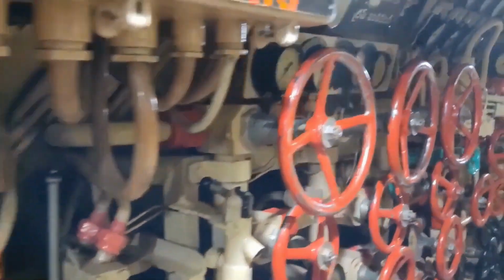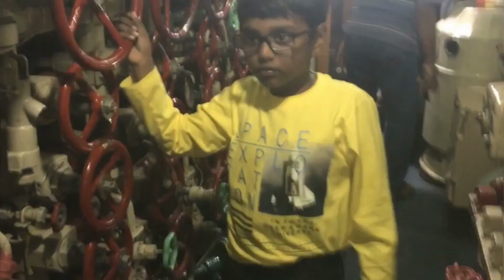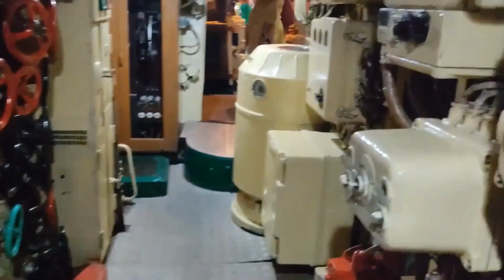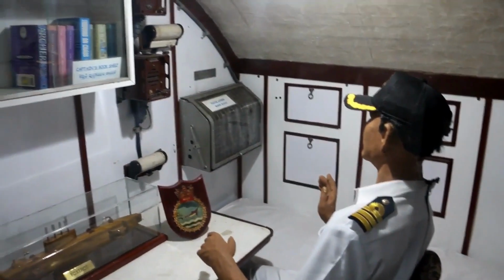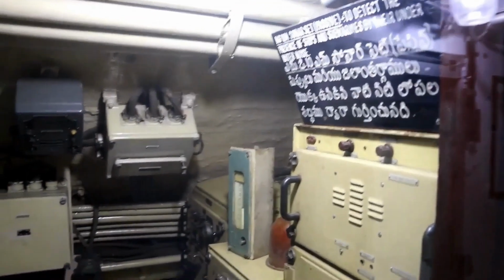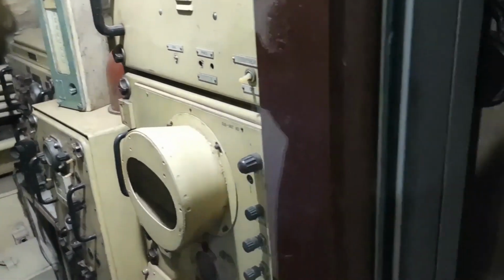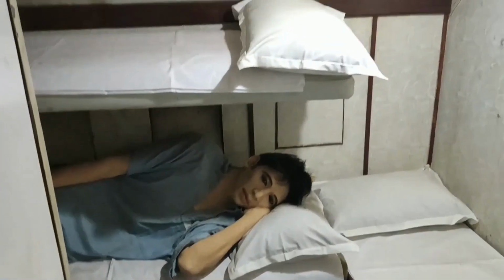Kursura, along with a sister boat, INS Karanj, was made operational under the Indian Navy's Western Naval Command and reported to the Flag Officer Commanding in Chief, Western Naval Command, FOCINCWEST. In 1970, Karanj was badly damaged after a collision with the destroyer Ranjit when she surfaced directly below the ship. As no drawings of the damaged portion of the boat were available with the Bombay dockyard or the Indian Navy, it was decided to use Kursura, which was already being docked in Bombay, as a design template for the metalwork.